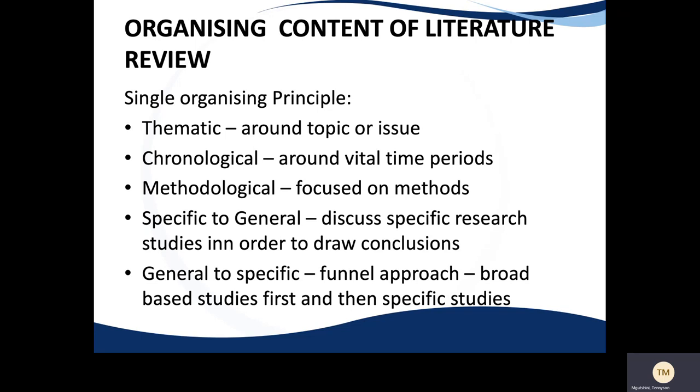And then the next way of organizing things is that people sometimes do what they call the specific to general, where they look at very specific studies, but in order for them to make much more generic conclusions about what it is that's going on. So they might say research has shown, or a study by so-and-so has shown, that people who do not succeed at school have low motivation. Then once you've identified that study, you can then say low motivation is identified as one of the factors that's widely reported in such and such. So you referred to one study, but the outcomes of that study you have umbrellaed out to include other things. So you've spread it out to allow you to draw conclusions about wider issues.